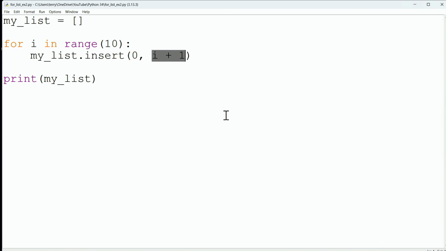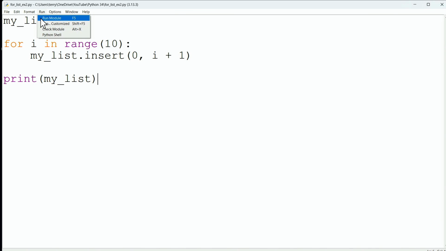So the first value is going to be 1. Then the next value is going to be 2. So think about it, using the insert method like this with the index of 0, we should see that the list is in the reverse order when we print it. Yeah, think about it. The insert method here will actually reverse the order. By the way, once again, we'll start at 1 and end at 10, due to the logic of how the for I in range works and the way we are incrementing that value.